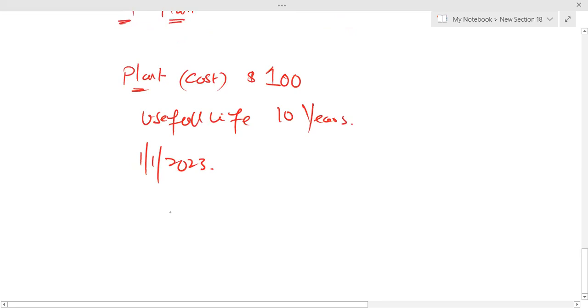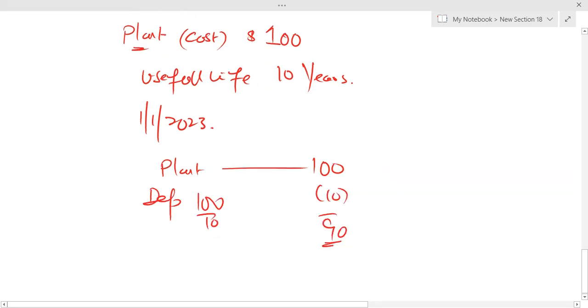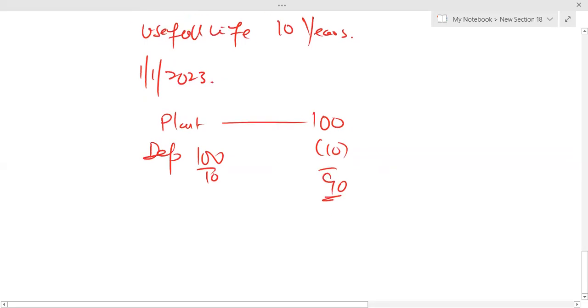Let's say nothing is mentioned, then obviously we depreciate using the straight line method. So the plant is 100 million. Depreciation, 100 divided by 10, is obviously 10. It is 90. Okay, the organization has decided to go for the revaluation model. We know that initially it has to be cost. Subsequently, it is up to you either to go for the cost model or the revaluation model.